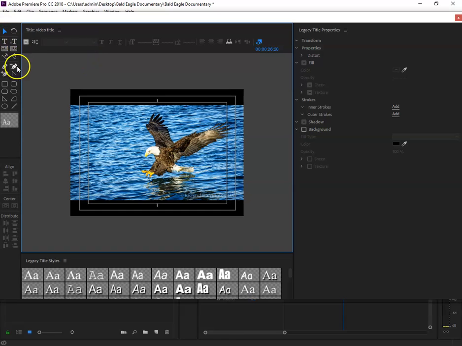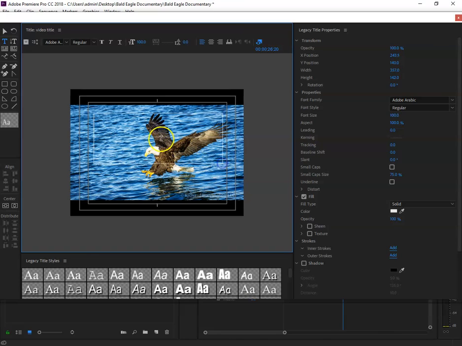Here in the toolbar, you have your selection tool, you have your type tool, and the vertical type tool, and you can even have shape tools here. For this example, we'll just use the type tool, the normal text. I'll type bald eagle, but it's too big, so I'm going to make the text size smaller.